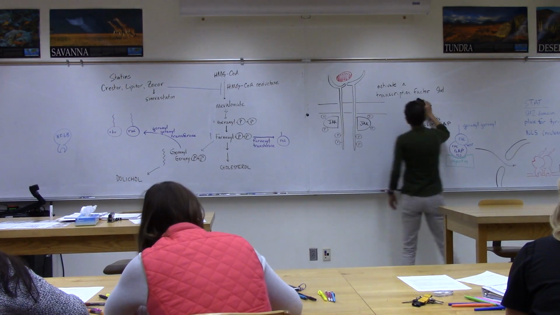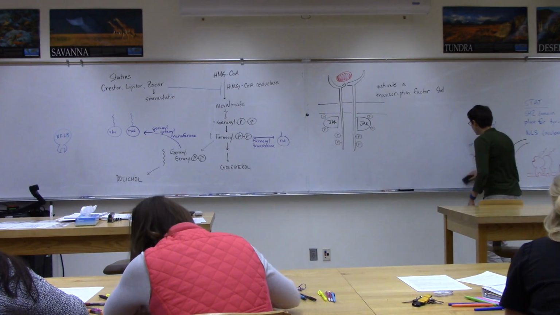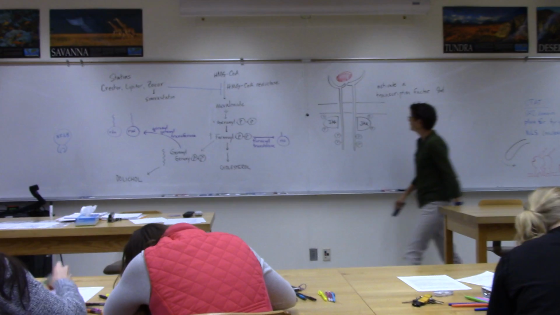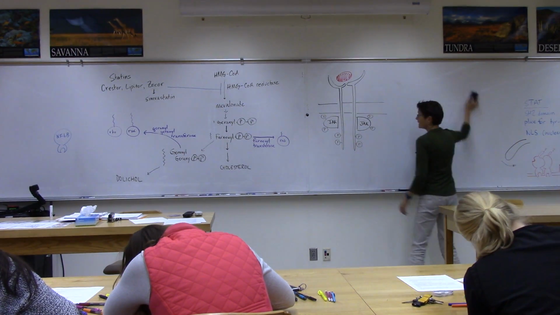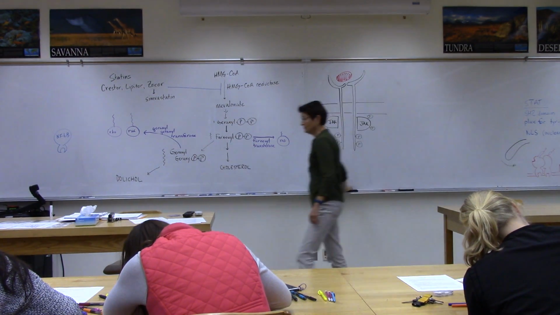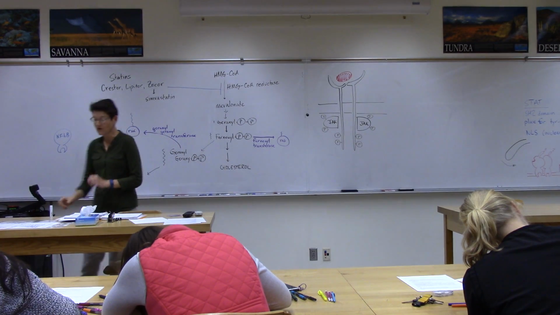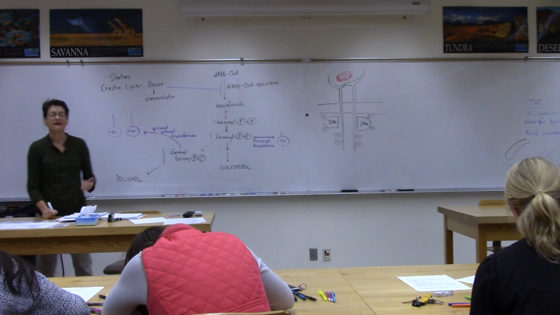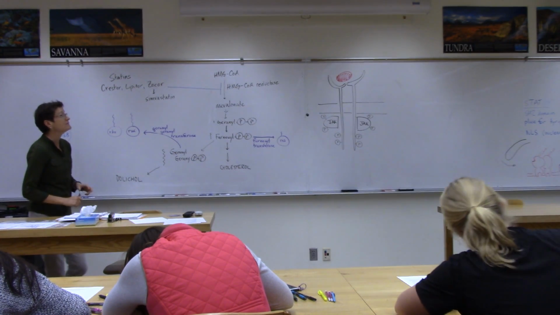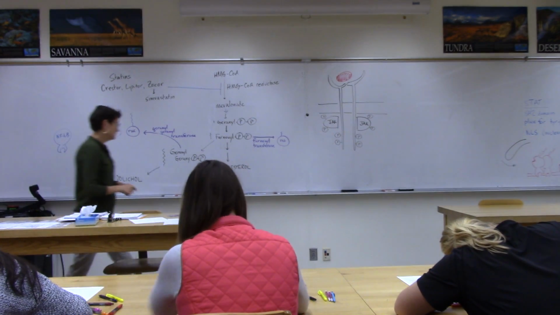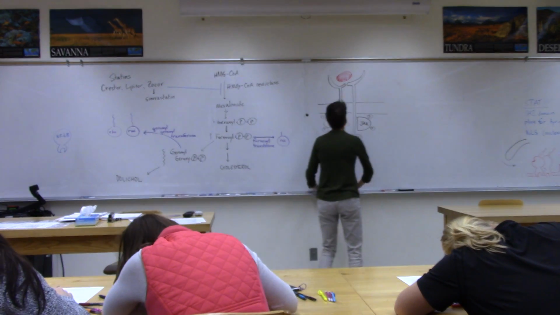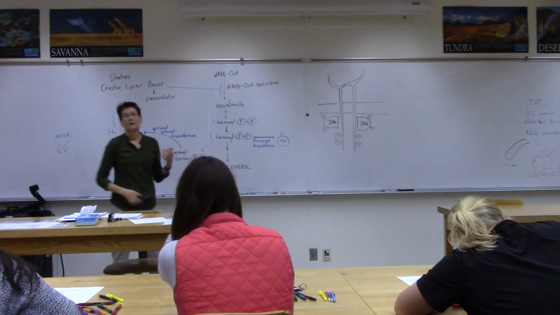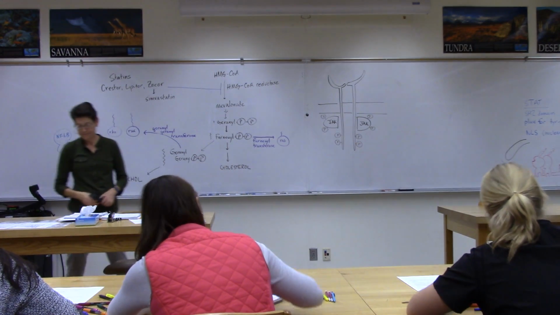Unlike G protein coupled receptors that just go through a conformational change, these guys go through a covalent modification. So now the phosphate groups are covalently bound. That's sort of like a permanent activation unless you have a mechanism to remove the phosphates. Even after the ligand disappears, the phosphates are still there.